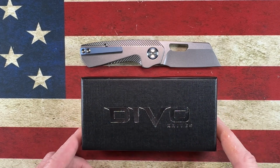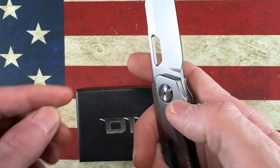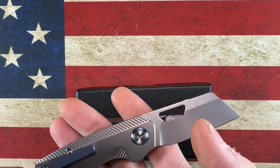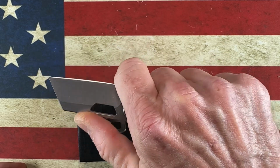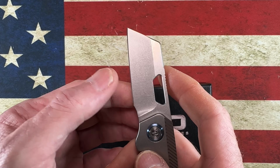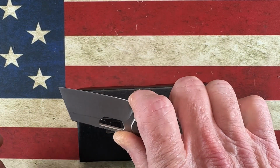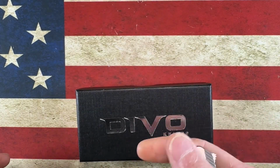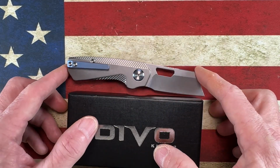Yeah, great little knife. I can't wait to hang out with it for a while, talk to you guys more about it, let you know what I think of it, let you know how functional it is. I can already tell you it feels great in the hand. The jimping's done spot on. It's got a nice little swedge here. Nice sharpening choil, which kind of comes into this finger choil. And I love the deployment hole. Just a real winner. So guys, that is the DIVO nip.